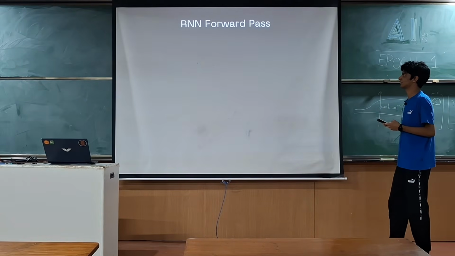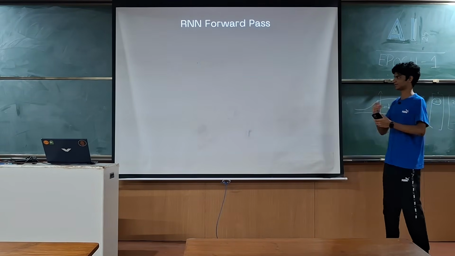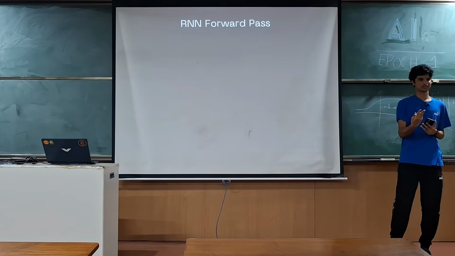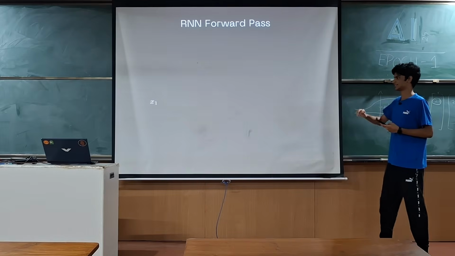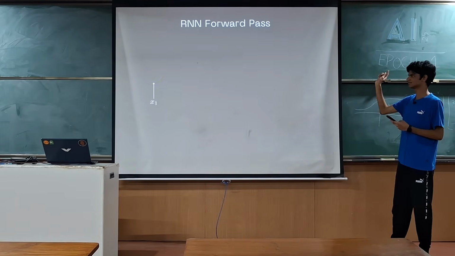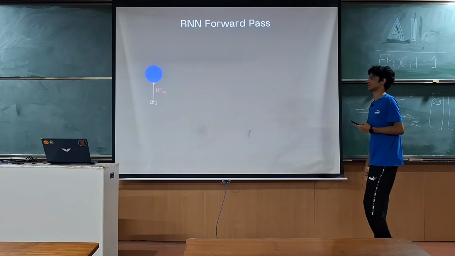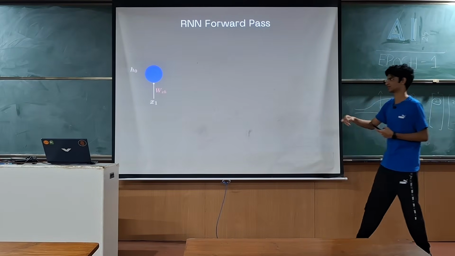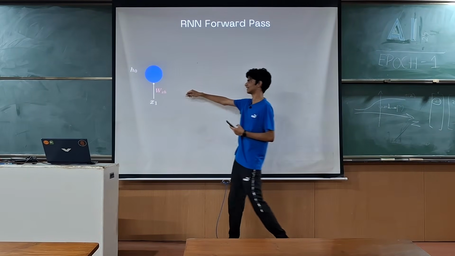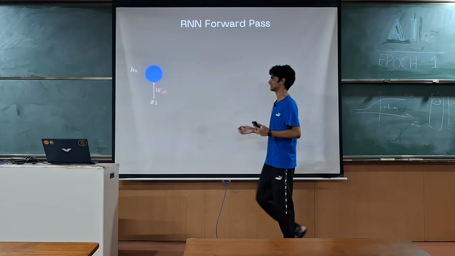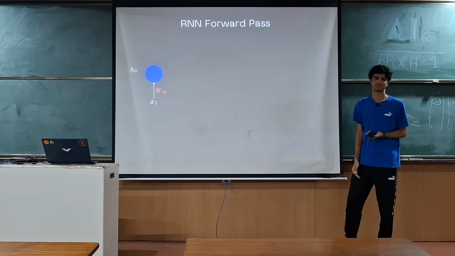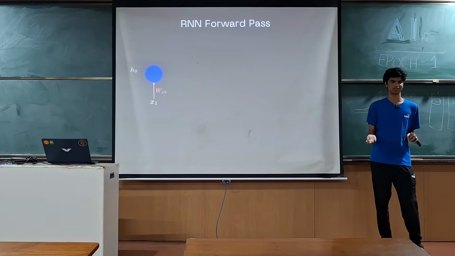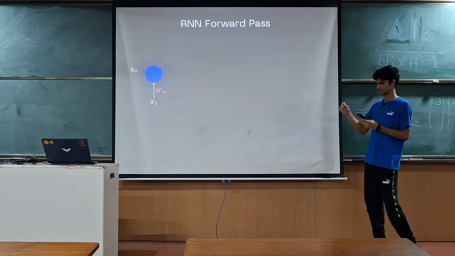If you look at one forward pass of this, forward pass basically means you pass in the inputs and you see what output you get. Let's say I give you 3 words, and let's say x1 is the input. I pass that to the network. We have a weight associated with the input, but we don't consider only the input. We also take the starting hidden state, h0, which we could initialize to 0 because technically you don't really know anything until you read it. So h0, pass that in.